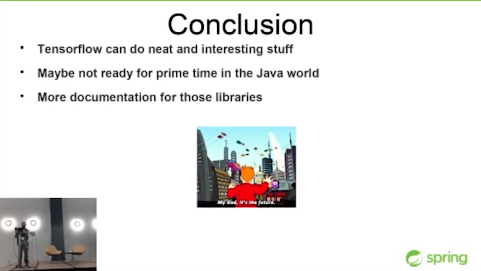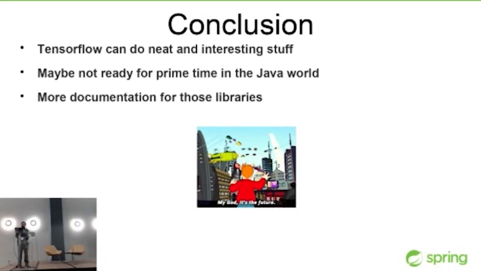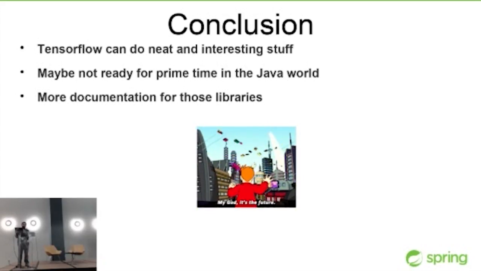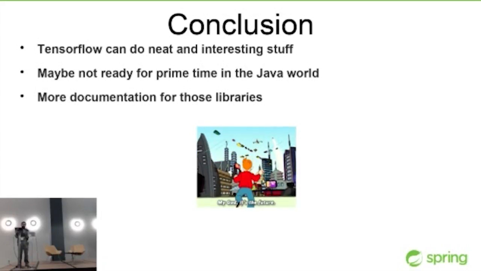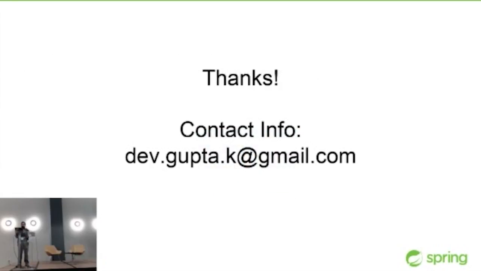And because there's a growing community, there's hope that more people will write documentation, and that Google, who runs Android, which is all Java, will invest more heavily. So the future is bright in my eyes. I see a lot of potential for TensorFlow doing really cool image classification and speech classification. And that's it. Thanks. This is my contact info, and I think we have plenty of time for questions.